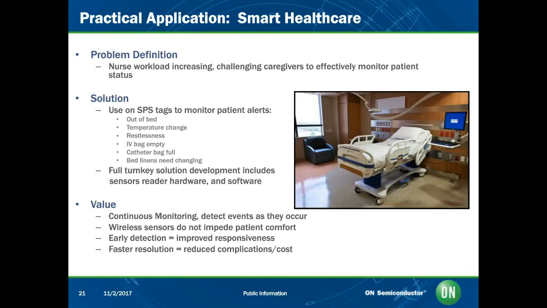You can also tell if the patient is restless in their bed. If you place multiple sensors in the mattress, you can tell if the patient is moving around, indicating they're restless. That could be an indication that they're in pain. Perhaps they need some medication, or if the nursing staff need to do a procedure on the patient and they're overly restless, that might not be the best time to do that procedure, so they can take that into account.